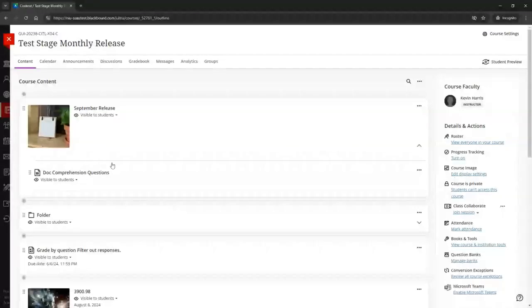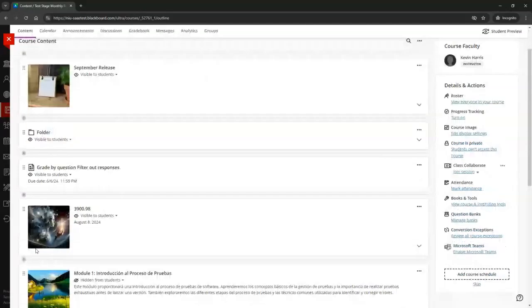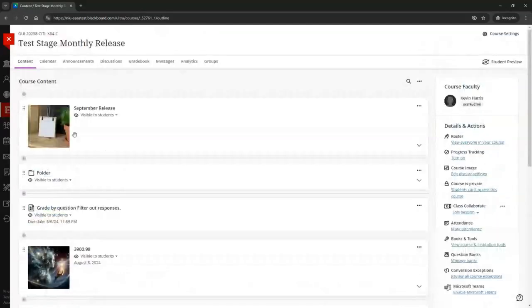A couple of other things that I think are noteworthy is that all of the icons have gotten significantly smaller. The modules, on the other hand, are now visually distinct from everything else. I think they already were if you put an image on them, but now it's even more dramatic. So when you're thinking about designing your course, I would highly advocate for structuring your course using modules and then distinguishing between those modules using the images. It makes it a bit easier to see those pieces.